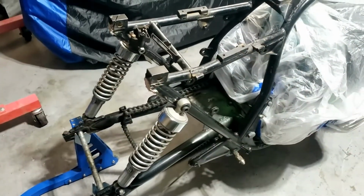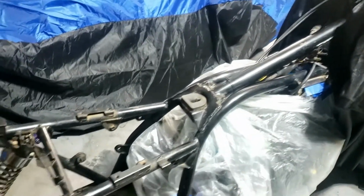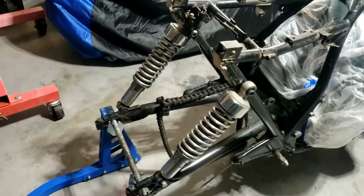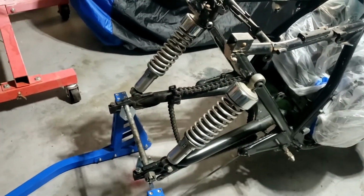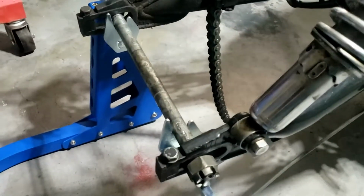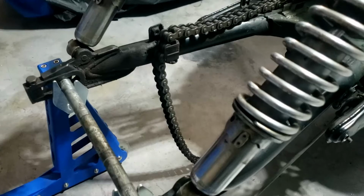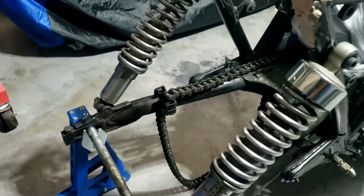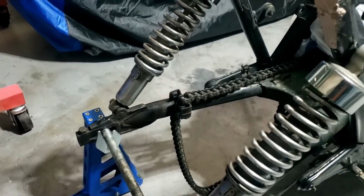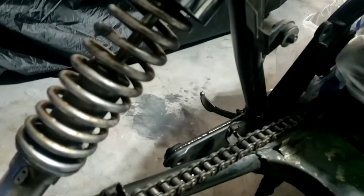Of course, the other good thing about taking the back wheel off before we painted the frame is it'll make painting the frame a lot easier. In fact, I would have had to have taken the back wheel off. But yeah, now I can get to all that, clean it up, get the chain out of the way, probably get a new chain, although that looks in decent condition. And we can get everything cleaned up and painted up inside there and stuff like that.